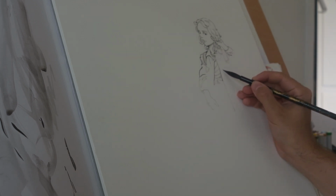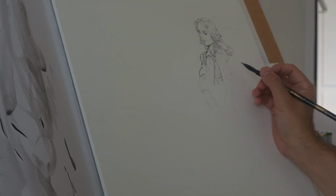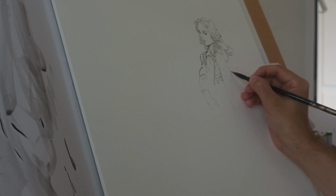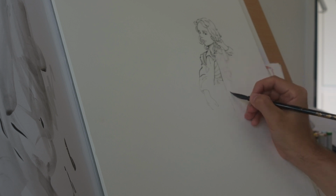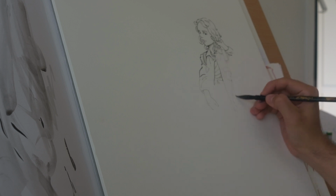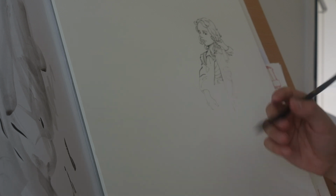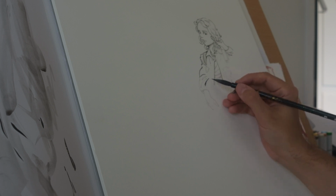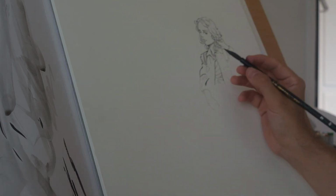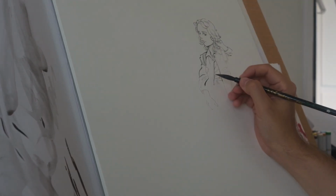But yeah, my brush game improves as I draw. In the beginning it might be a bit more timid, but as I warm up, I start to get a better feel of where I want to place the lines. And also, I think with this style of ink, you can make some more mistakes. For example, this line is too thick here, but I might be able to hide it because there's the backpack here.